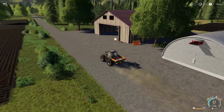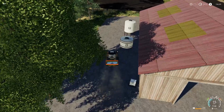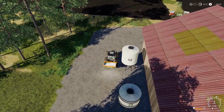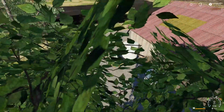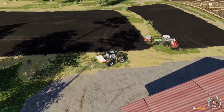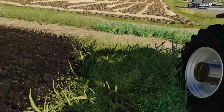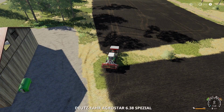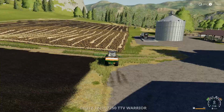We got to, let's see, go right around here, buy some fertilizer, get the rest of these done. I might as well, whoops, wrong tank. I may as well go ahead and fertilize the wheat field up there. We can do that before we even get the straw picked up. And that'll be everything on this side taken care of. These two are fully fertilized. They are ready to plant. Oh, I think it's running. It is running. Oops, it's in there burning fuel. Let's shut that off. We'll be back with that one in a minute. And get some planting done there.